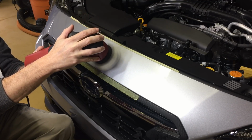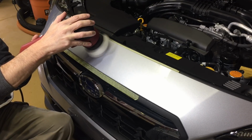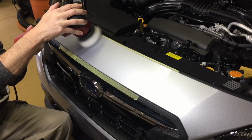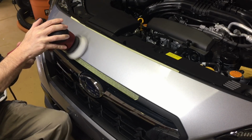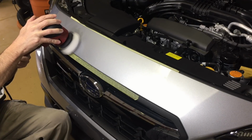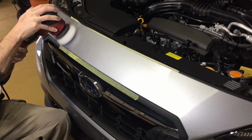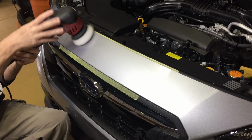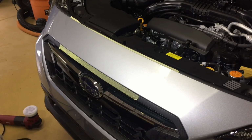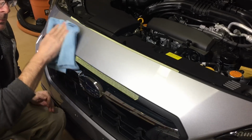By the way, guys, if you've ever heard horror stories of somebody doing a correction and it looks great, the next day or week the customer comes back and you can see the scratches or even swirl marks or hazing. Well, that's because the temperatures have risen so much. The paint, the clear, has swelled. Those imperfections, those scratches, those swirls were hidden that way. And when it leaves, it cools down, the paint relaxes, and those areas come back again.